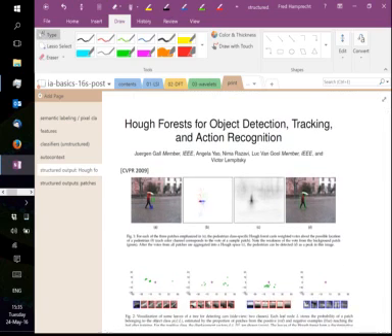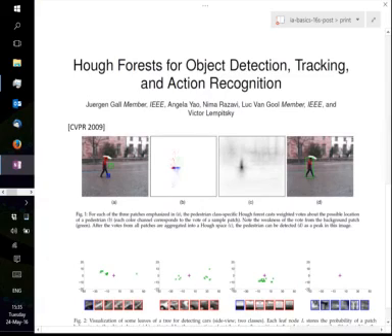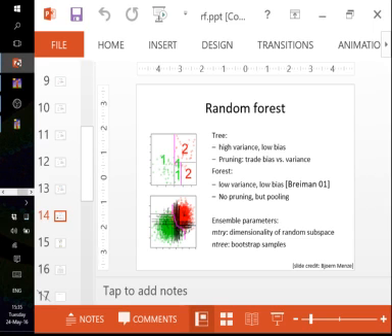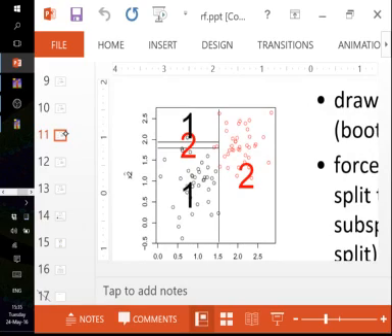Okay. Then another one of my favorite algorithms is this one here. This was invented by Jürgen Gall and Viktor Lempitsky, and they first published it at CVPR 09. And here I'm showing screenshots from a PAMI paper they later wrote with additional authors. This one is interesting because if we go back to these images here, after constructing the tree, each leaf of the tree held a collection of samples. And in this case, when we wanted to make a prediction, we simply looked at the label of those samples.